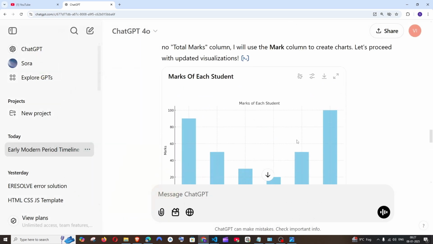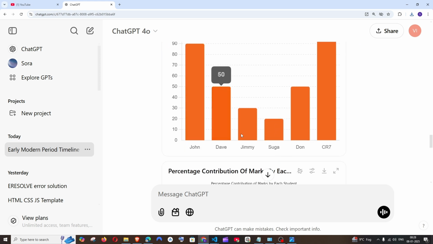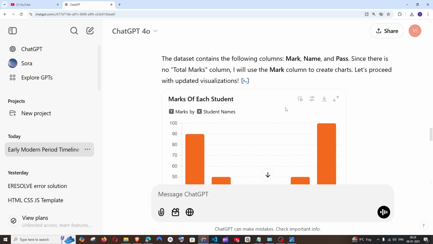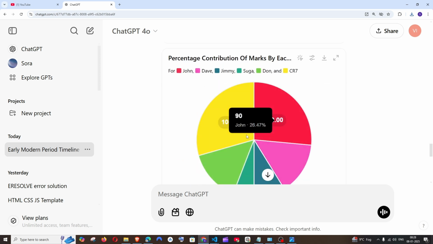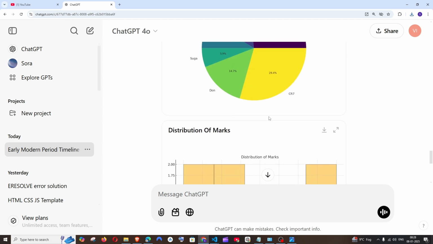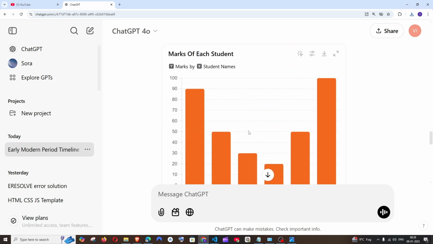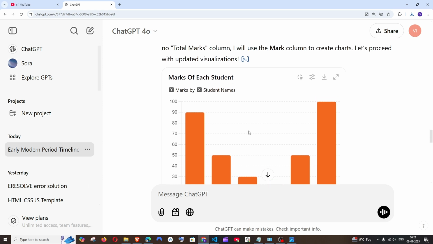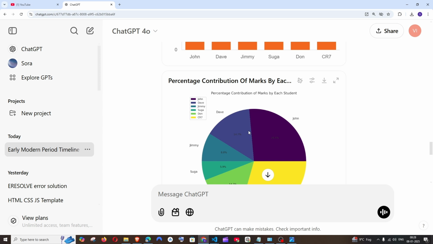They also have other features, like this switch to interactive chart, and we can even change the color. If you click this, it's amazing. This literally is like a different graph. And the same thing applies for this pie chart too. We are getting a different interactive chart and distribution of marks also. So this is literally amazing. Within a matter of a few seconds, you can convert your boring CSV data into something much more presentable.